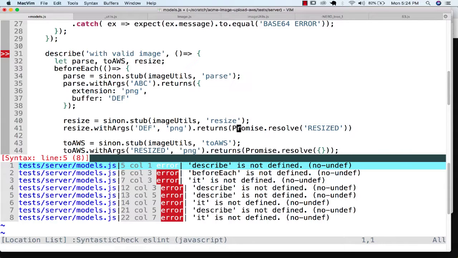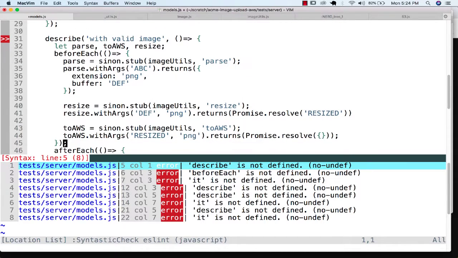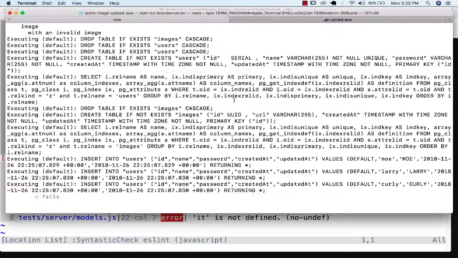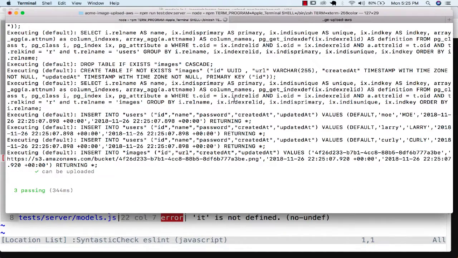It ends up returning a promise with resize, so I expect AWS to get resized. It ends up resolving, and let's also do this in order. Resize, restore, because that's basically a stub. And that should end up passing as well.